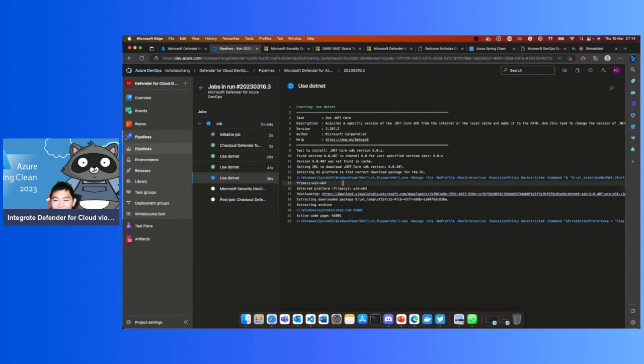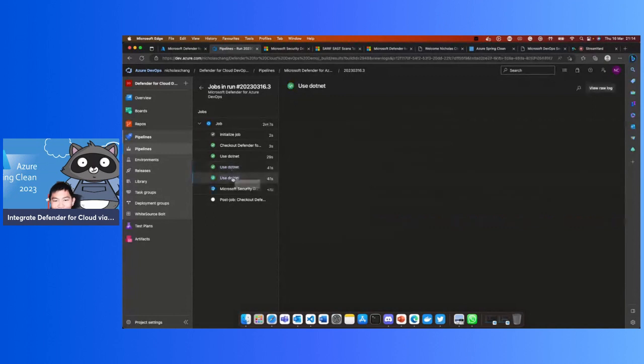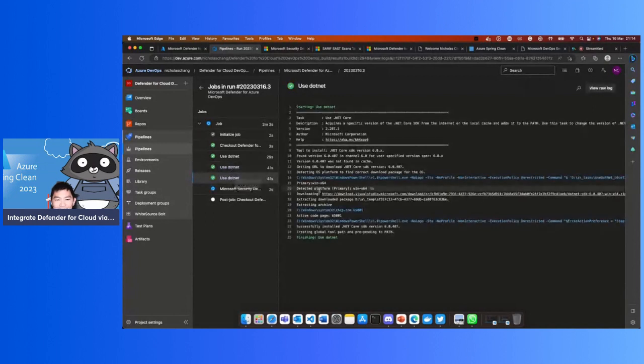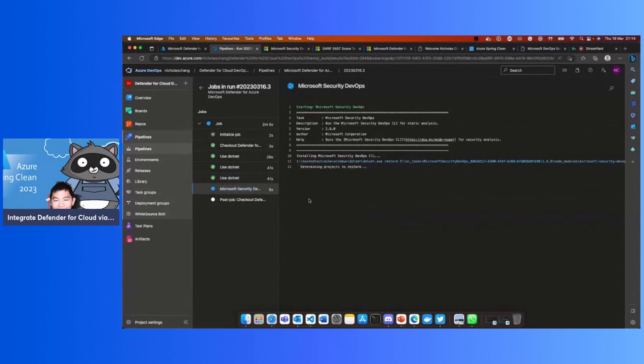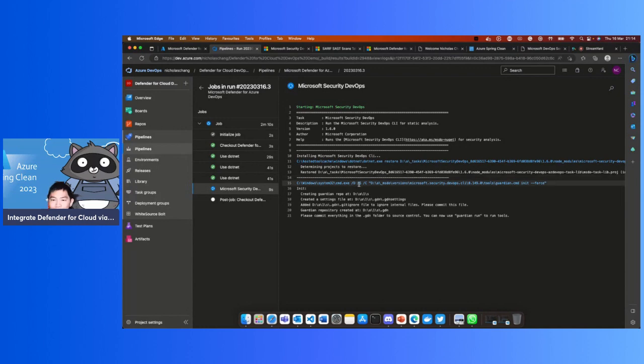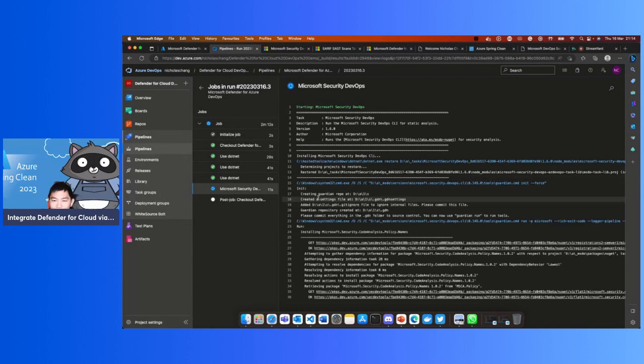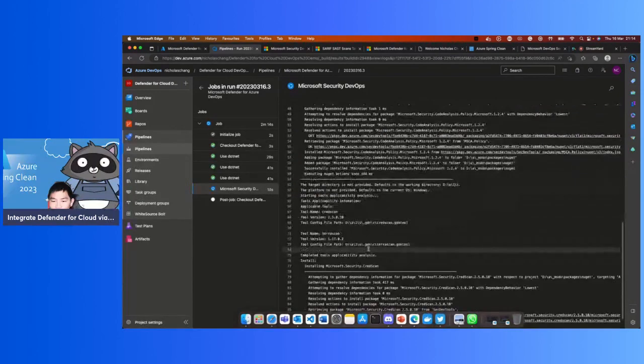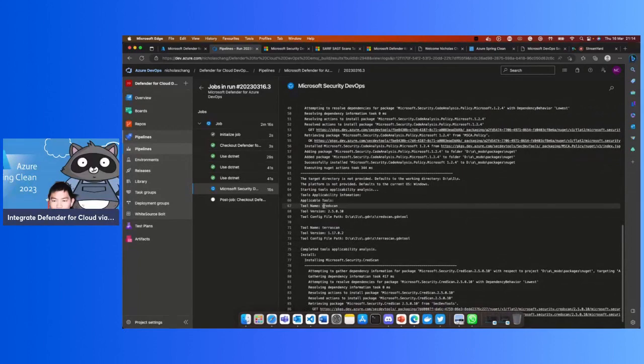Okay, you can see it's now running the Microsoft Security DevOps extension. It's creating the Guardian repo, and you can see it's using CredScan and TerraScan. Give it a few minutes. It should almost complete soon.